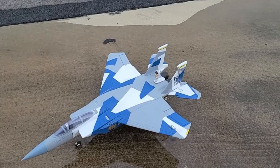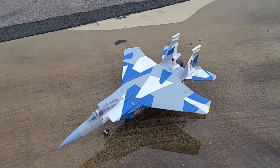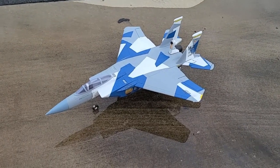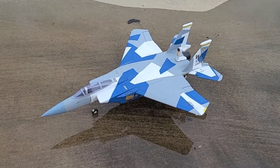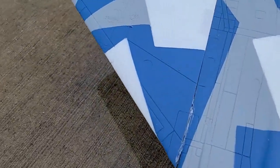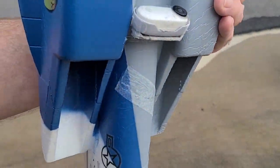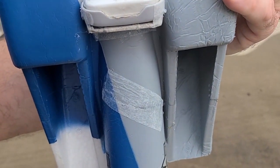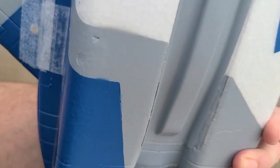Part of the problem was that the control horns and stuff on the ailerons and elevators were not set properly from the factory, and like a dummy I did not look. So I have corrected that, hopefully, and should be in good shape. The landing gear and all of that has been repaired. You can see I still have my hot glue seam a little bit there, but most of it's hidden. Where the crack on that nose was, I fixed that with paper tape and hot glue, so that'll never break again. The camera is affixed with paper tape and hot glue, so I can pull that off if I need to.